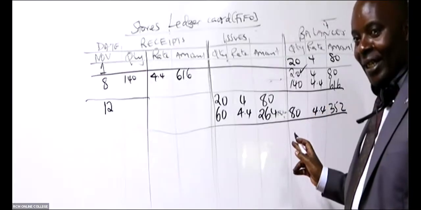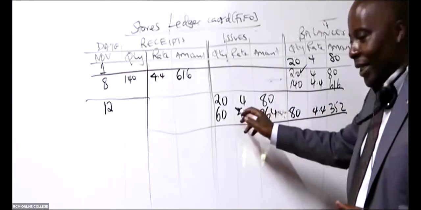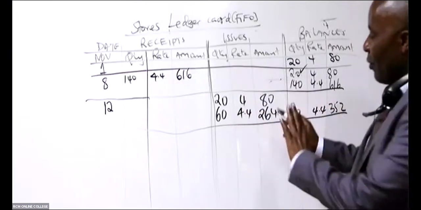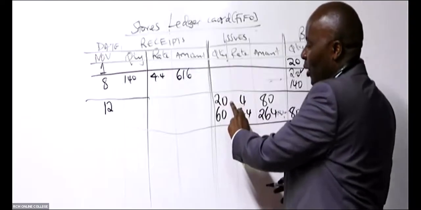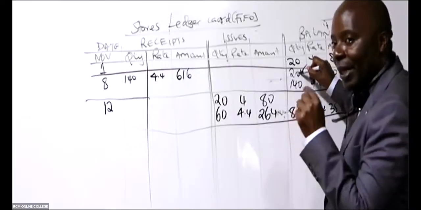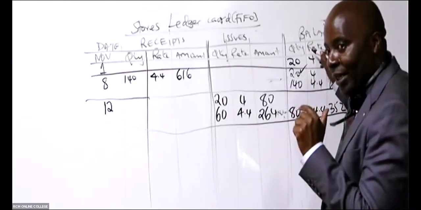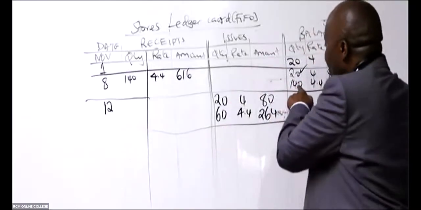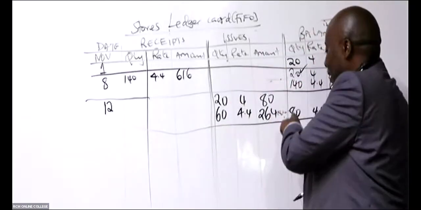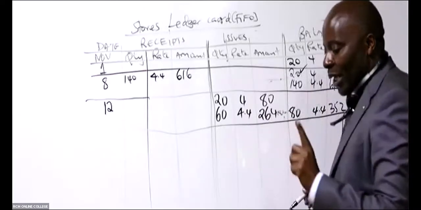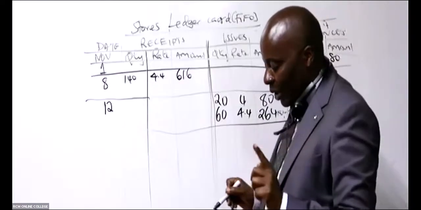80 for the issue, or the first one? For the balance. Very good. Remember, we have issued 80, which is composed of 20 and 60. So this 20, we gave from the oldest batch we had. We finished it. So after finishing the 20, we have 60 to recover, which we have now recovered from this one, 140, leaving 80. And it's coming from this batch, 4.4. Thanks for asking that question. We go, ladies and gentlemen, to the next one.